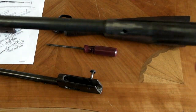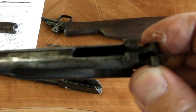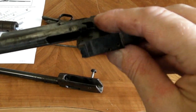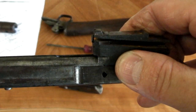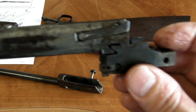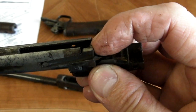Here's your magazine tube, and not sure exactly what this part is called, but basically how it fits inside the gun like this when it's in the receiver. That slides back and forth. This grabs onto the elevator.